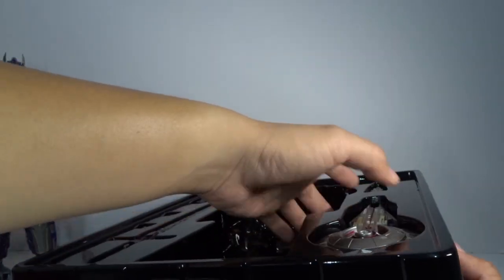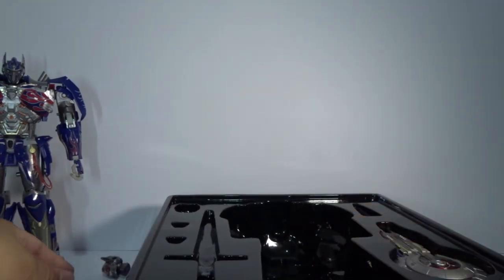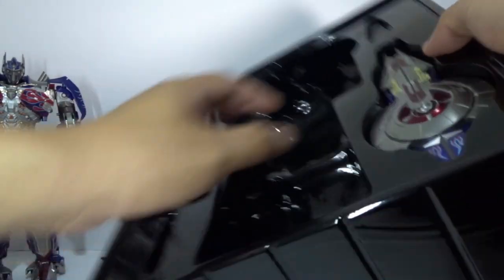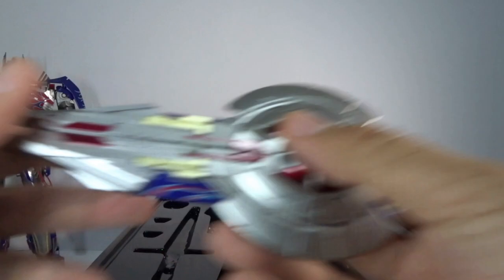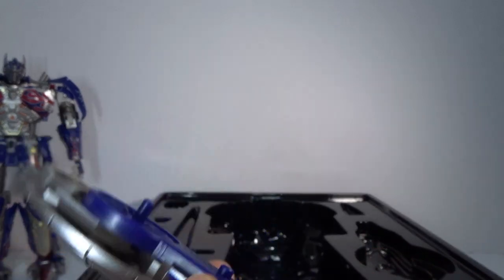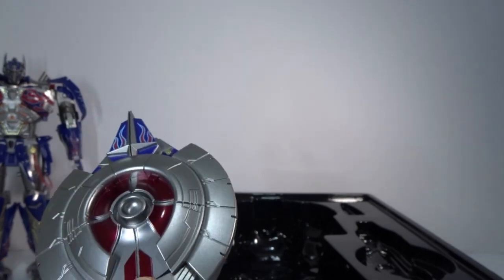Medyo mahirap. Kunin ko lang muna ito. Okay. Oh, sorry. Tanggal. Anyways, where are they? Let's bring them back. Here. Oh, mamaya na. Okay. Kunin ko lang muna ito. Yes! So here the shield, okay? Shield ni Prime, yeah, detail wise you can still feel the plastic here. Okay, 100% plastic yata. The only metal are the screws.